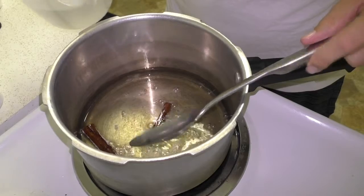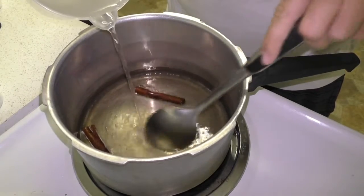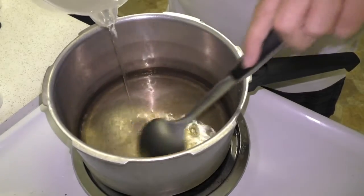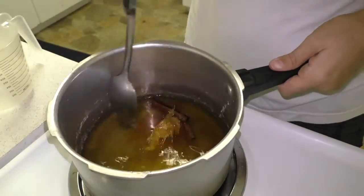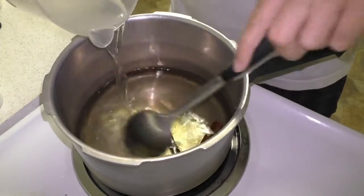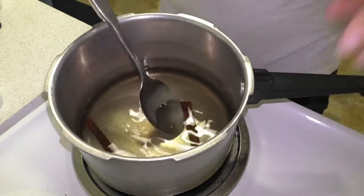Then you're going to slowly add 2 cups of water. I recommend using warm water so that you don't run the risk of turning this into cinnamon candy. Not that I accidentally did that the first time or anything. Once you have your syrup completely dissolved in your water, then you're going to add your pears.